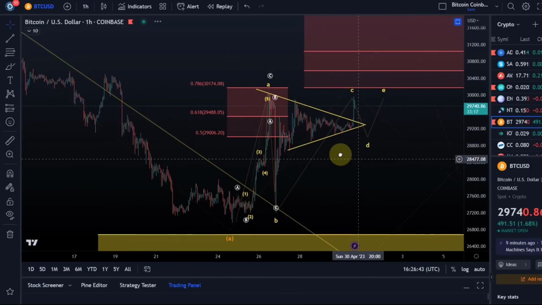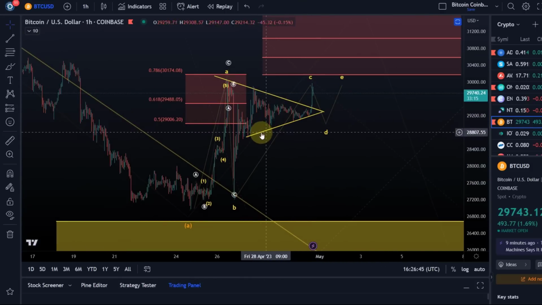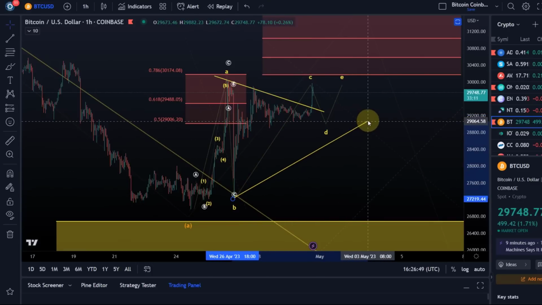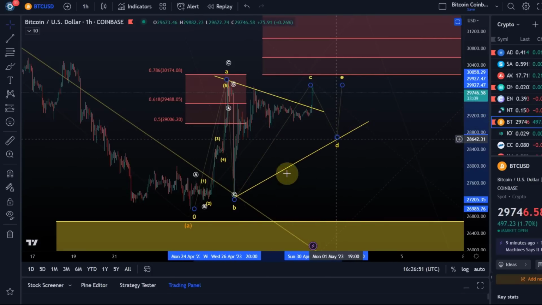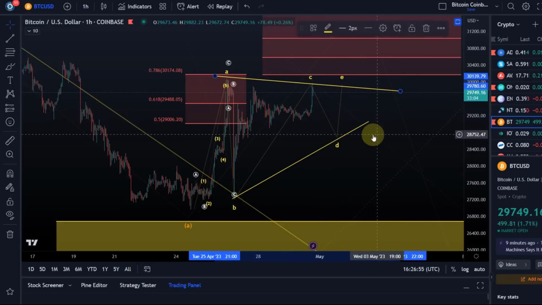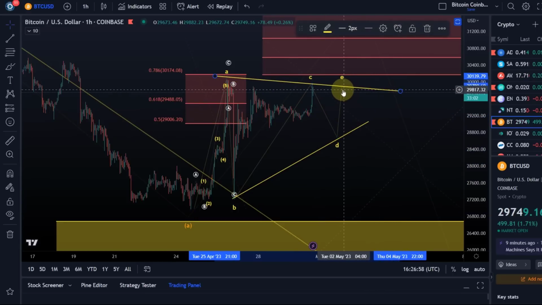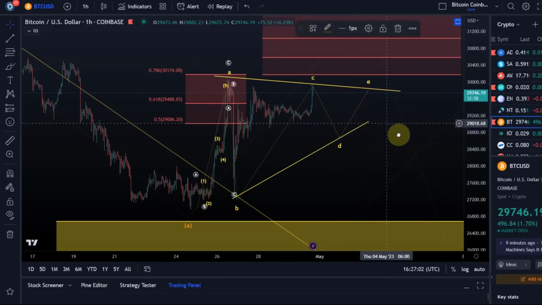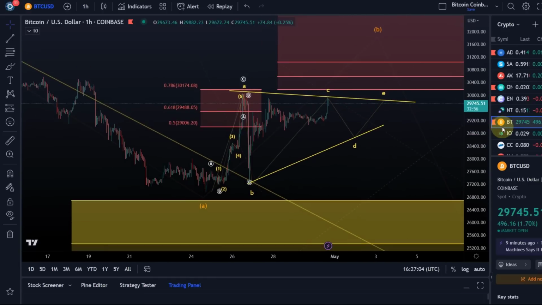However, to still keep this triangle count alive, and this triangle would break to the downside, I'm just sketching some lines here, obviously without the touch points we would normally need. But I did highlight to you in the previous video that this could extend out much further. And I said to you, I don't trust it the way it was. So let's see. You know about the key breakout point to the upside.